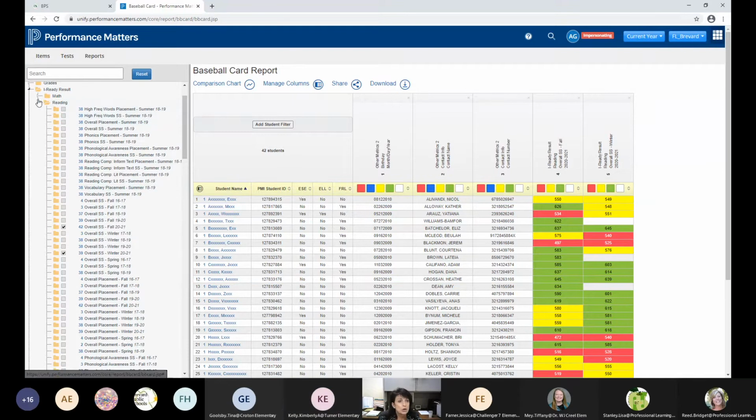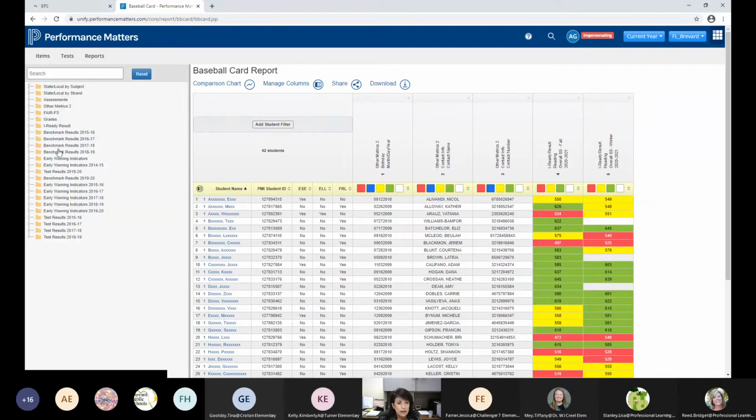Again, according to your grade level, you can see this is a 5th grade teacher who I am impersonating. You can see there's many other folders here. There's one other folder I did not mention that I want to. It's called the Early Warning Indicator folder. That is another folder to please take note of.